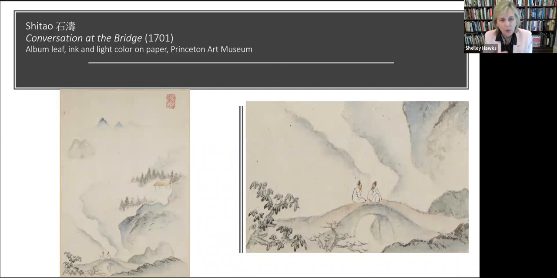And Shitao could achieve the one stroke even with empty space. And perhaps this painting is one of the best examples to see this idea of cosmic atmosphere. So if we start at the top of the landscape, we see the mist around the mountain peaks. And as you go down, it merges with this river. And the river flows down to the bottom of the painting and actually flows through and under the bridge where these two friends, these two scholars are having a conversation. And behind them is a hut where the friends are staying. And it's filled with this same kind of luminous mist, this cosmic energy.